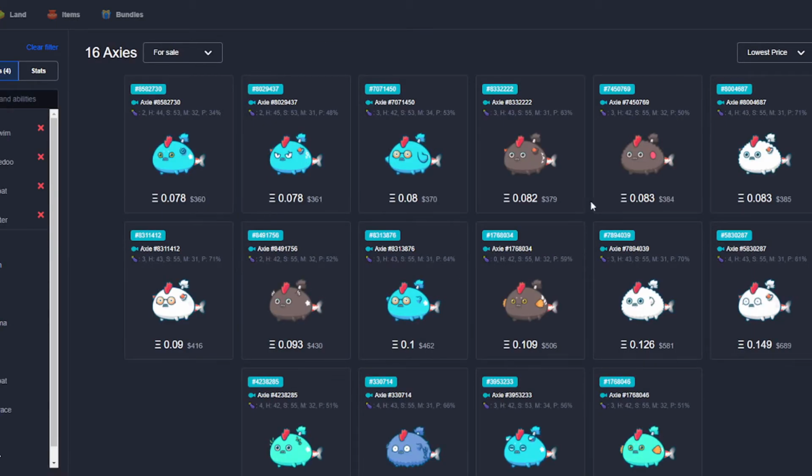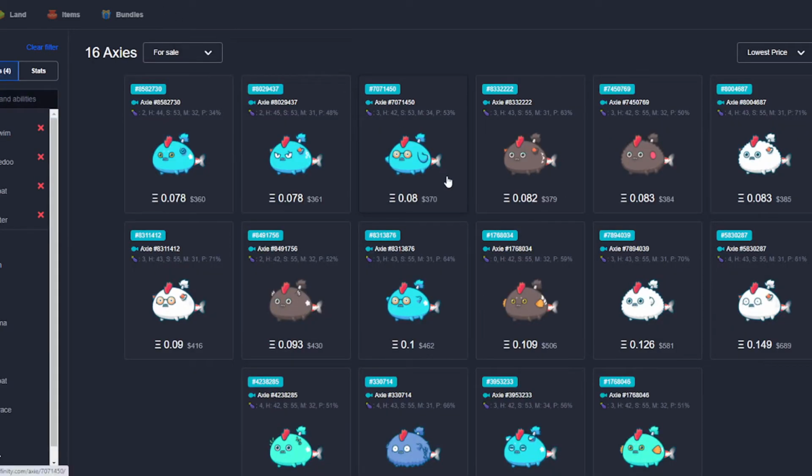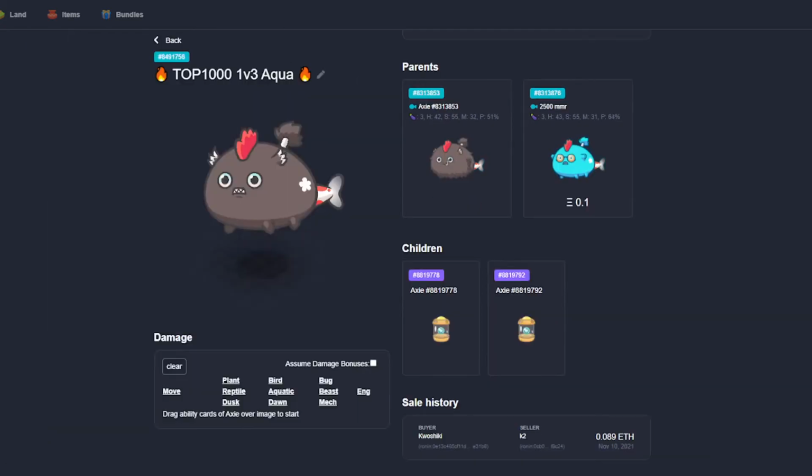So if you look at the market, Koi, Kaku. You can see that I bought it just after the balance patch, for about 0.089 ETH. And after that, this was the lowest price I could get, and then the price started dropping, and everyone is selling for about, right now, 0.08. So I don't think I will get a profit for this flip.